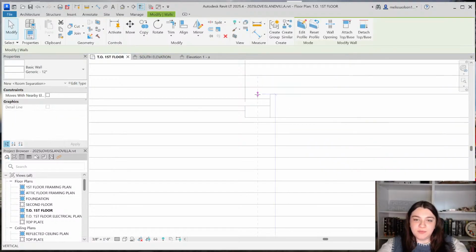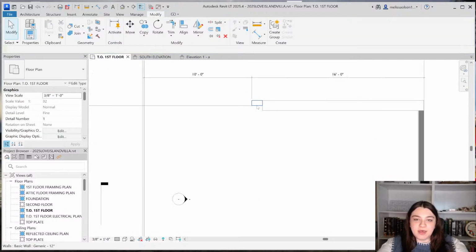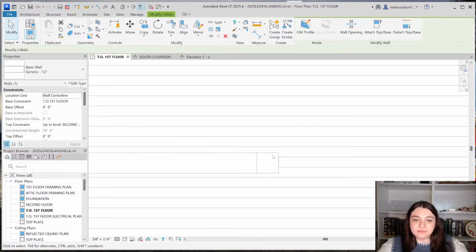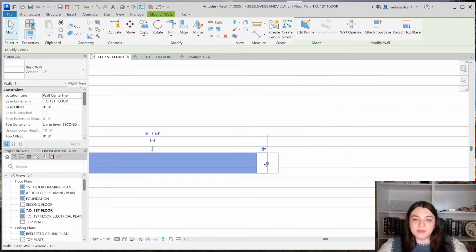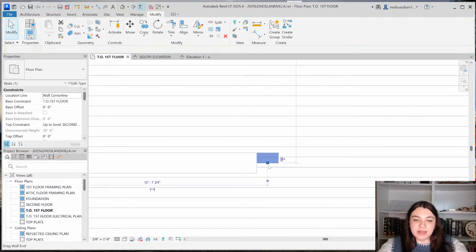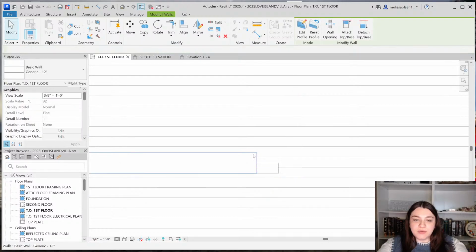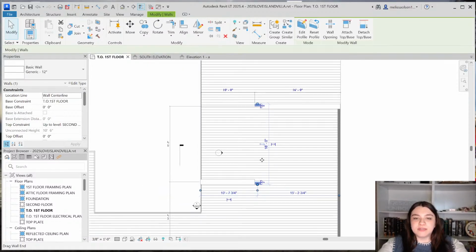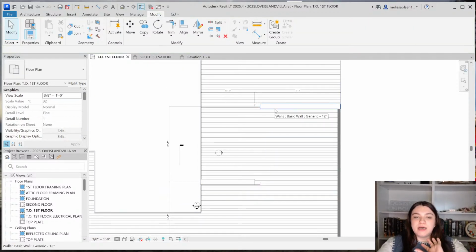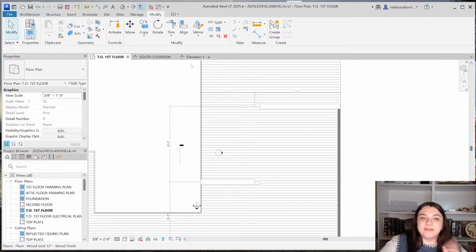It's really helpful if you're working in an existing conditions file and you are doing an addition or something where you're adding on and you have to demo things, where you can split the wall and do disallow join, and then it cleans it up really nice. It's one of the best ways to handle new versus old in the phase settings when you're dealing with walls and cutting them and trying to get them to not automatically join to each other when you're demoing them and adding new things.